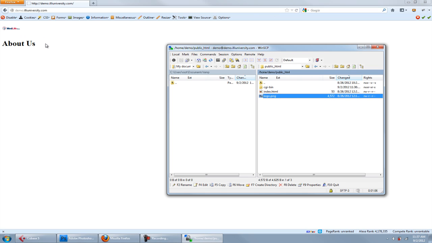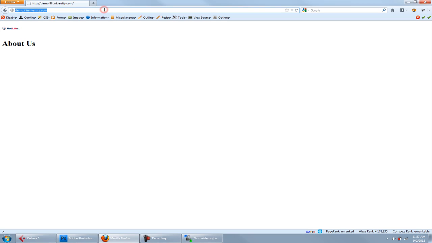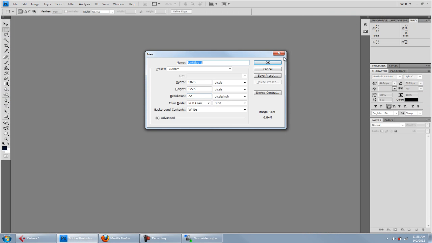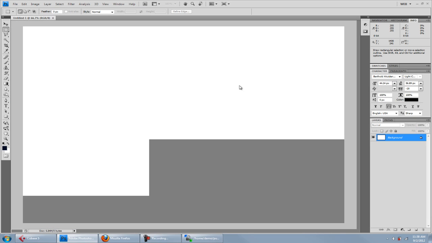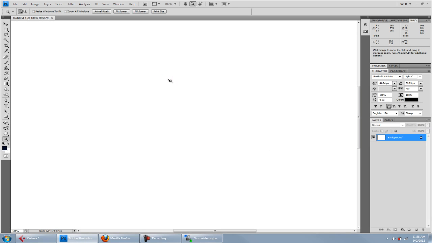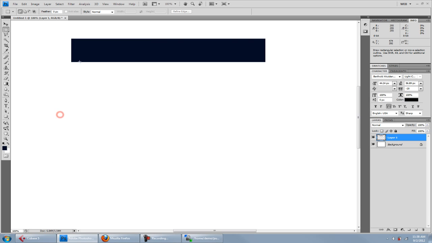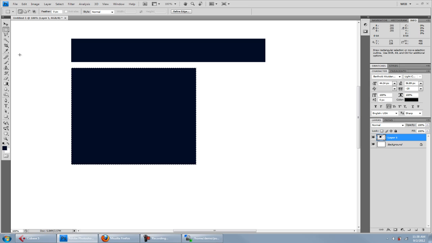Yeah. Okay, so what I'm going to show you this time is how to make the actual elements of a web page. For instance, when you create a website, you're usually going to have something along these lines. You'll have some type of header section, like this. You'll have a header, and then over here you might have a content area.